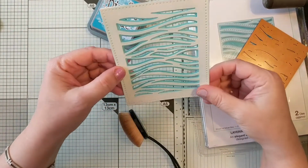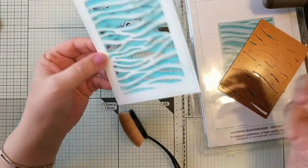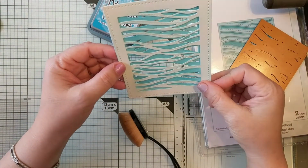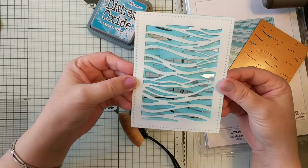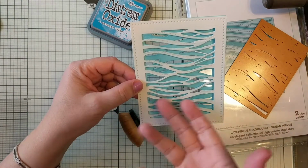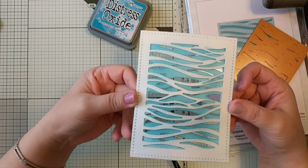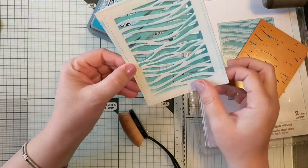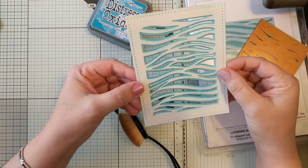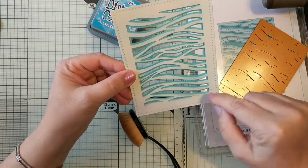For those that want to know, if you lose your orientation and don't know if you have your panels upside down, you'll notice that they don't necessarily line up. But once again, this is not necessarily a bad look either. You could totally go with this look. So they both work, but I'm going to go with this look where you could see just a little bit of shadow into every little cutout.